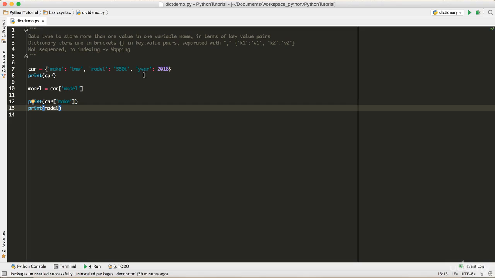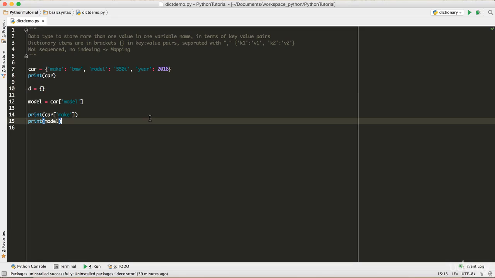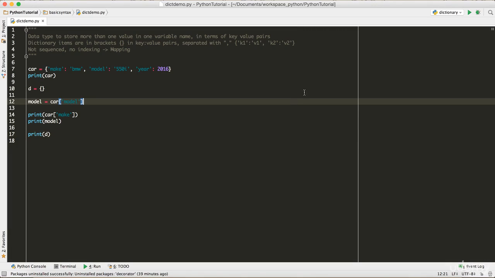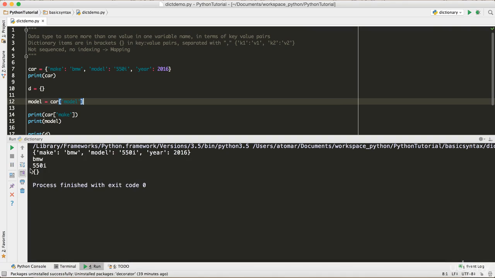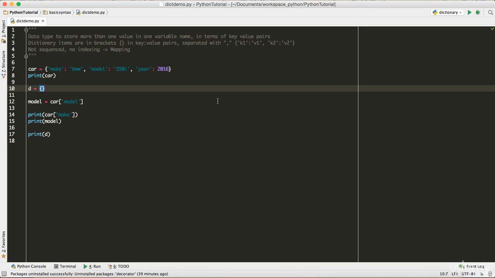And we can define an empty dictionary as well. So let's define D and just the curly braces. If I print D here, I'm going to get an empty dictionary. So it's just an empty dictionary. Here it goes, right? So we can define an empty dictionary. That's pretty awesome, right? All the things we've taken a look at.